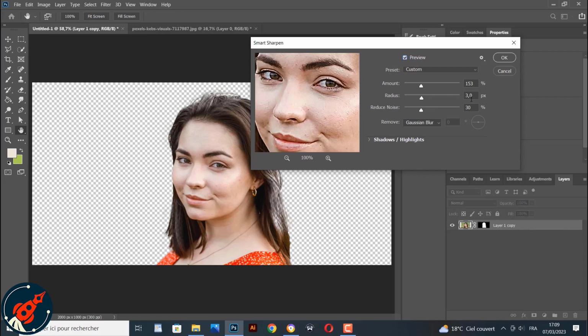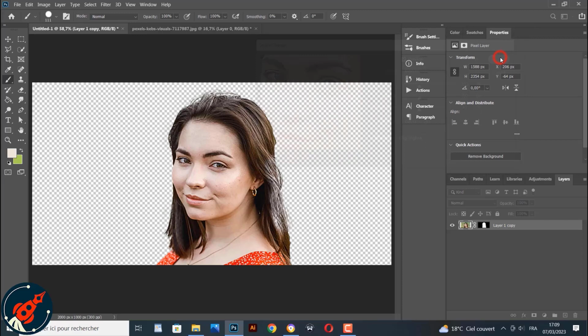Of course, using the preview option is very crucial because it helps us to see the results in real time while editing.